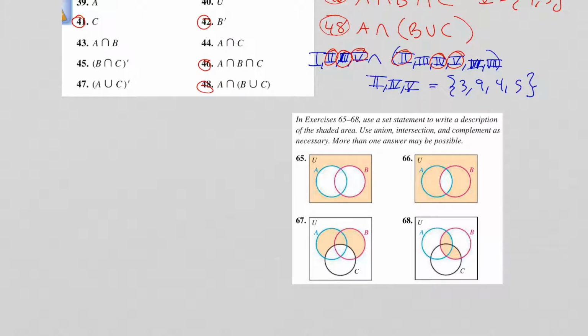So let's take a look at 58. So it says use Venn diagrams to determine whether the following statements are equal for all sets A, B, and C. And you may be asking, how do I use Venn diagrams if there are no elements? Well, what they mean by that is the regions. Okay. So we can go back and recall that we have 8 regions.